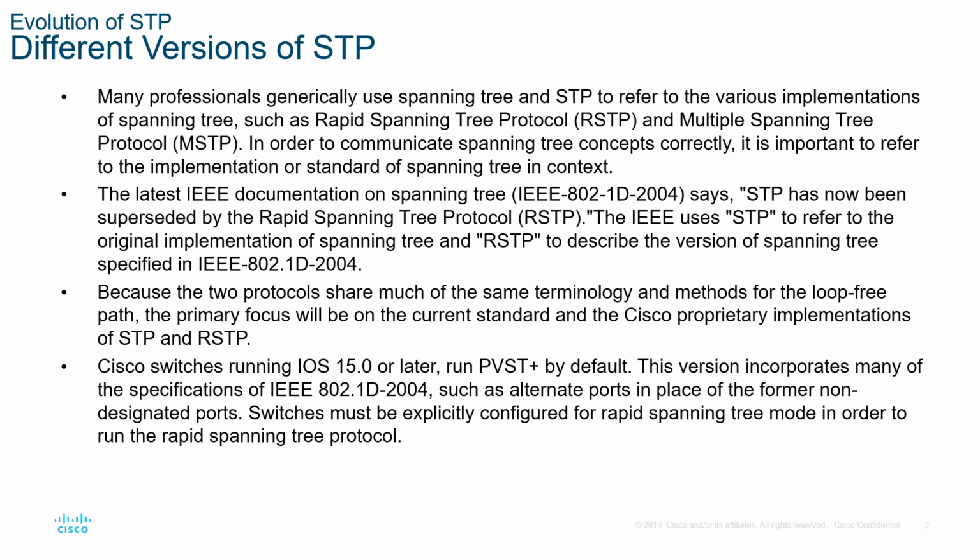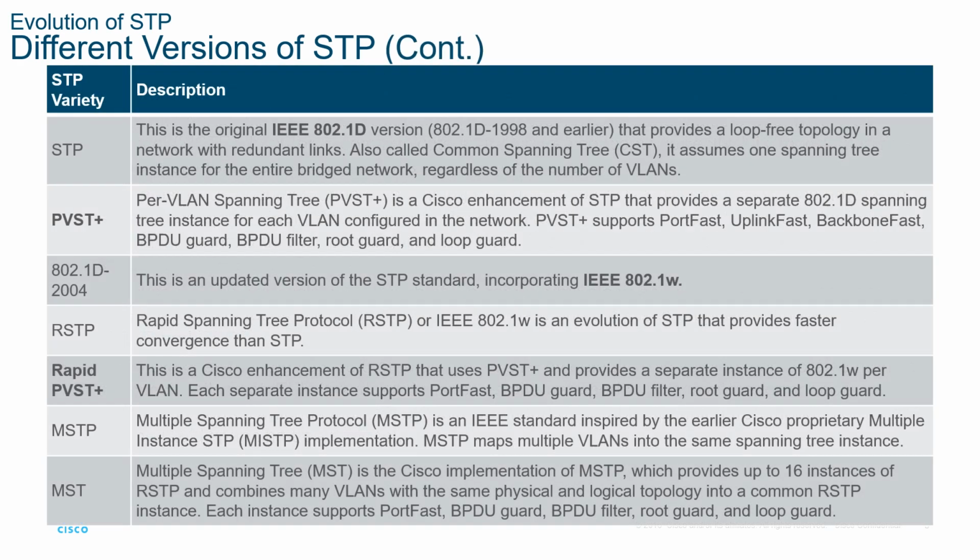Basically, the things that we have learned in the previous videos are the basic STP operation. But we know that spanning tree protocol has been around for more than 20 years, so the protocol itself has evolved. The IEEE first standardized STP as IEEE 802.1D. So this is the earliest version of the STP.